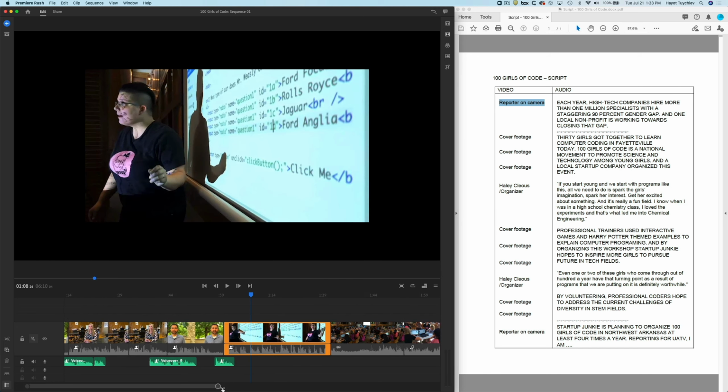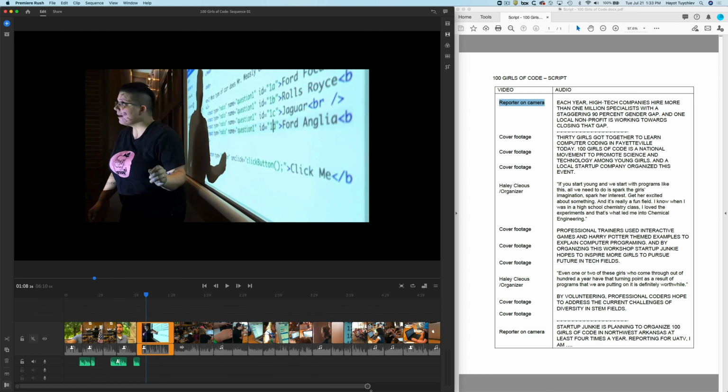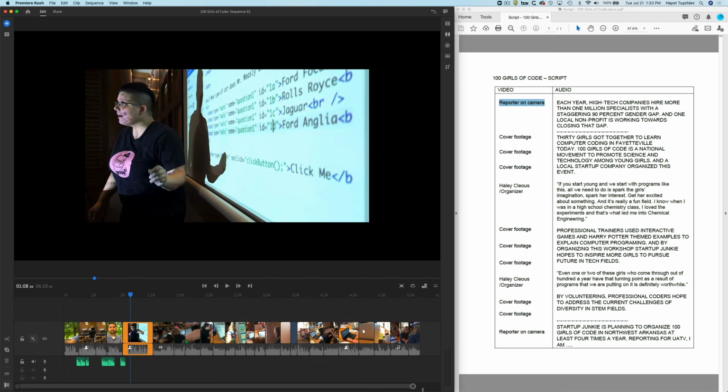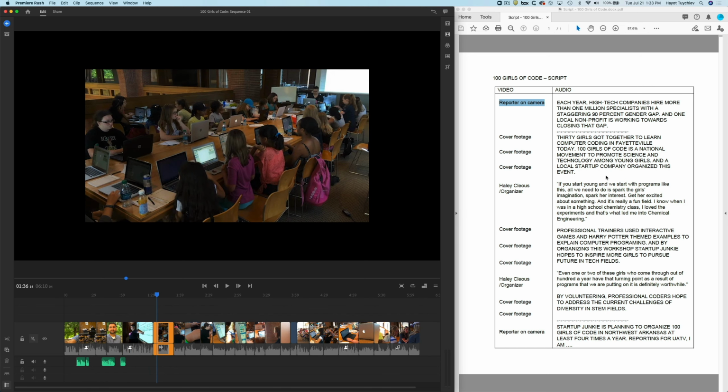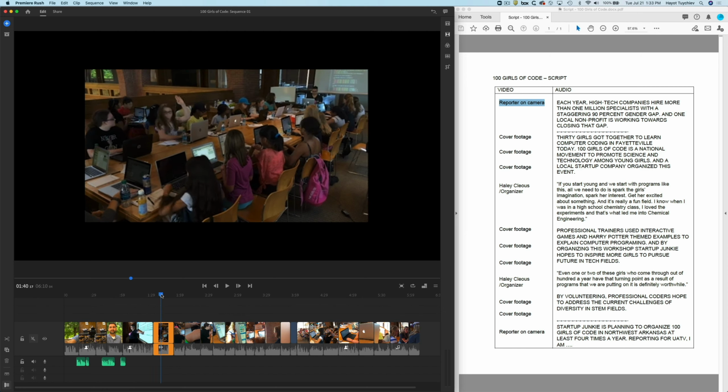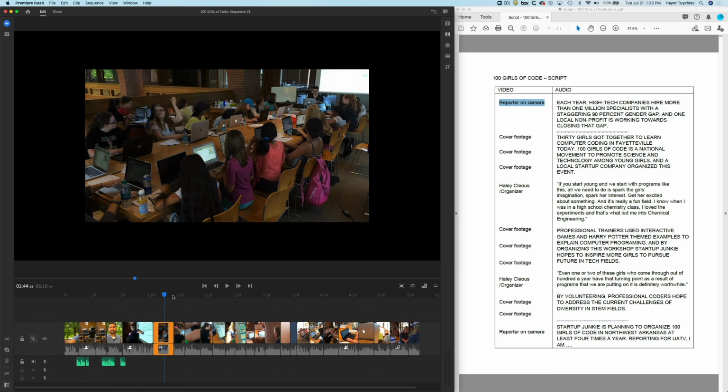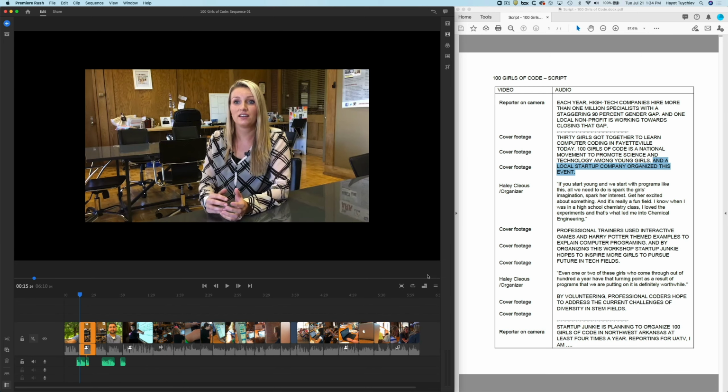I'm going to grab this circle here to expand, just to show you how many cover shots we have. We have about 20. Probably we're not going to use all of them, but looking at the script here, we can pick the shots that will probably work better than others for us. For instance, I think of it in sentences. For sentence 1, I just need one shot. For sentence 2, I would need another shot. For sentence 3, you got the idea. For this voiceover track in between, I would need 3 shots. And I'm going to try to match them to what I'm saying in the script.